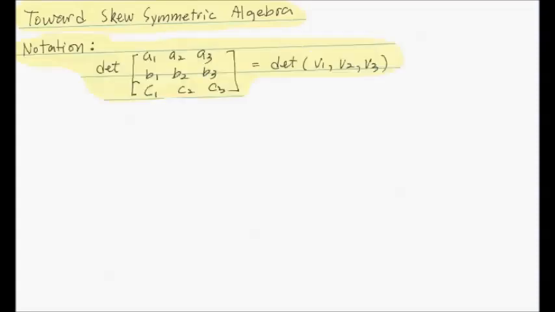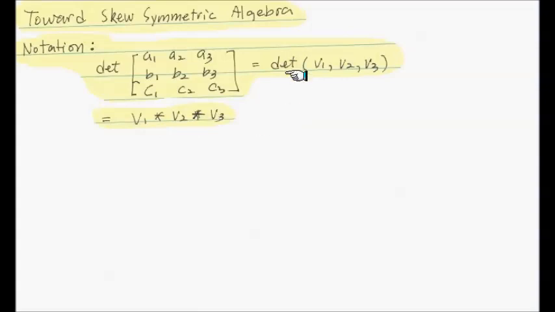So here's the determinant of 3 by 3 again. I've already introduced this notation, the determinant of first column and second column and third column separated, looking at this determinant as a scalar valued function of 3 variables, where the variables are column vectors. This is my invention of this notation. It's very useful to understand what this is. It's just like a dot product, if you know what those are. But instead of dot product, we have this different symbol, star product, let's say, or determinant product. I don't know how to name this one.